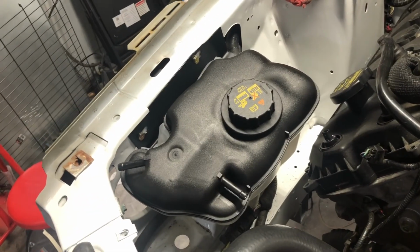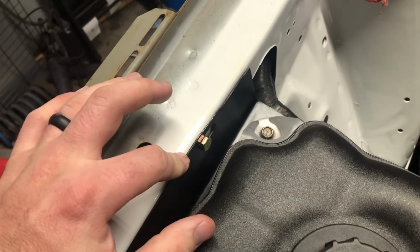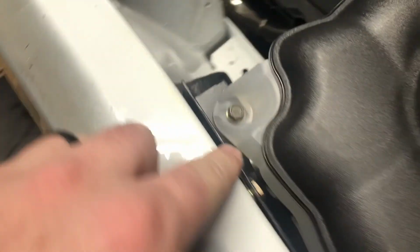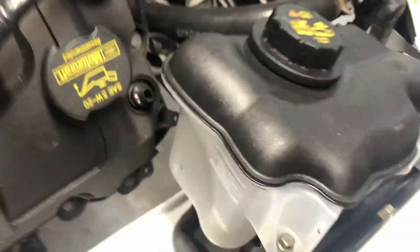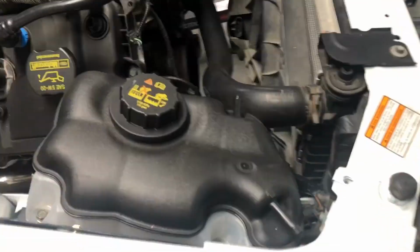And so I made a little bracket over here with some steel I had laying around. Riv nutted it, made a 90 in it. Riv nuts down here for these bolts, pretty sharp. And then I put a little, oh, that's gonna mess the whole video up if I turn my camera. And I put a little bracket down here for the bottom. I even put a little bushing in there, look at that. That's OEM right there. So this guy's in there, solid, not gonna go anywhere.